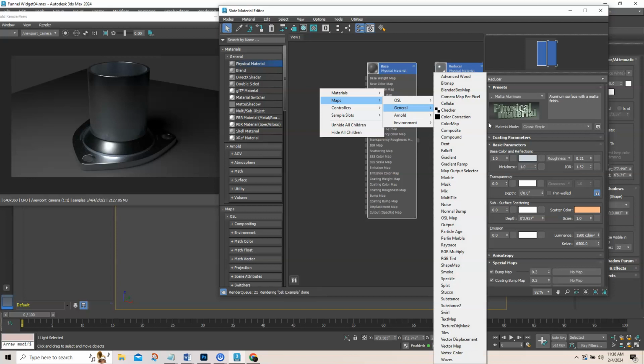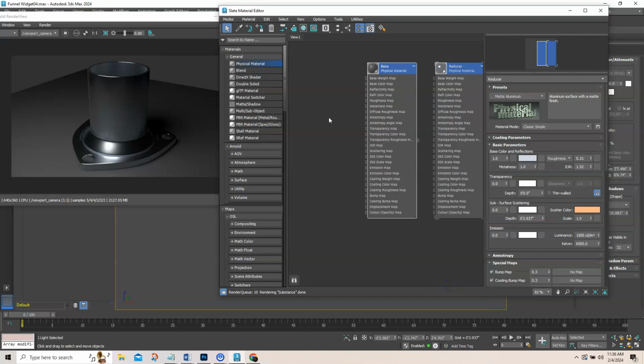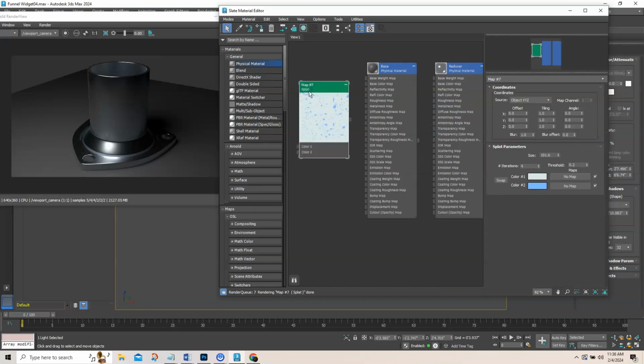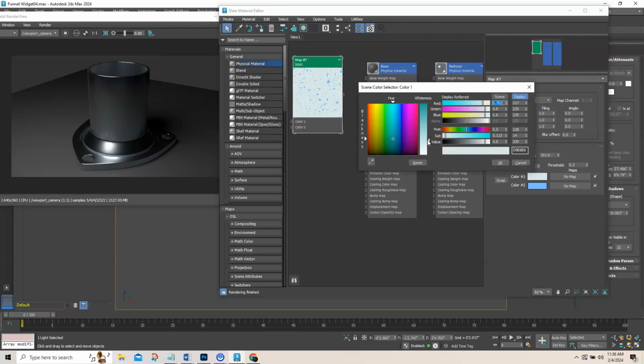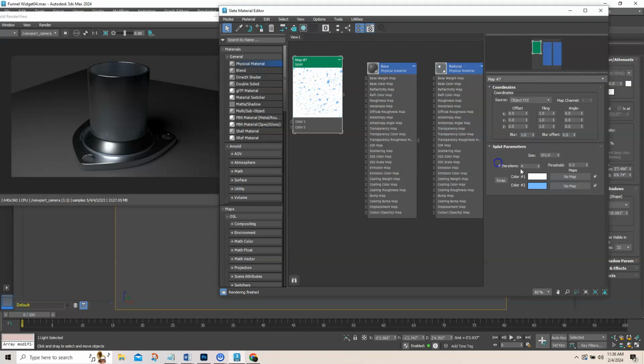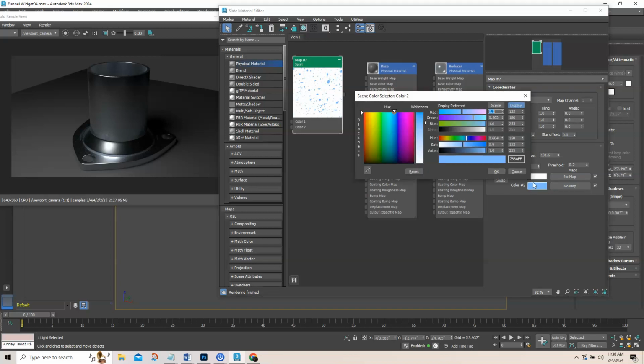So we're going to need two things in here. The first thing we're going to do is come down here and get a splat. Basically this is a material that creates a kind of a splat pattern, kind of a paint splat pattern. Now we're going to use this as a mask, so we don't really want color in it. What we want is it to be white and black. So over on your controls here, if you click on this little color swatch, I want to make this white. Click OK, and then make this one black.